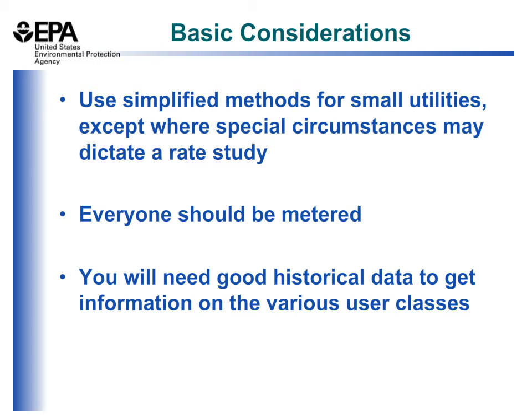Some basic considerations when establishing a rate structure. Use simple methods for small utilities. Keep it simple. It doesn't need to be too complicated. If you're going to charge commodity-based or flow-based, every user should be metered, and you'll need good historical data to get information on various user classes. Now again, this is up to the operator and the utility if you want to go flat rate or volume rate.